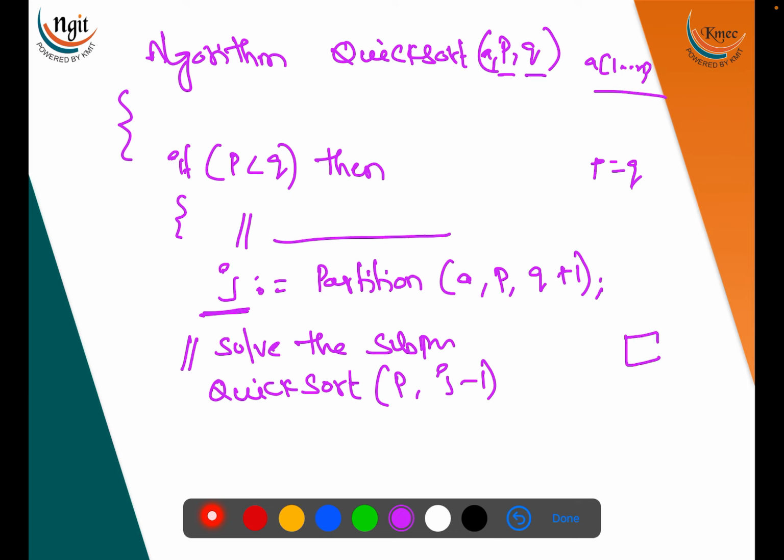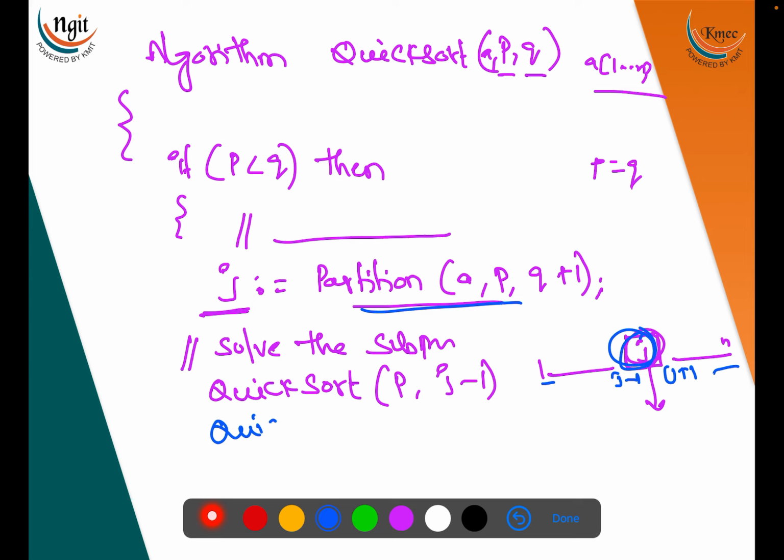Let us suppose this is our j. Now this array is from 1 to n. So j is already in its sorted place. This is what we have done through partitioning. You need not look at j again. What you have to do is apply the quicksort algorithm recursively from 1 to j minus 1, and next from j plus 1 to n, as j is already sorted.